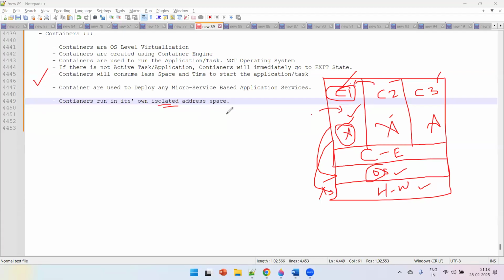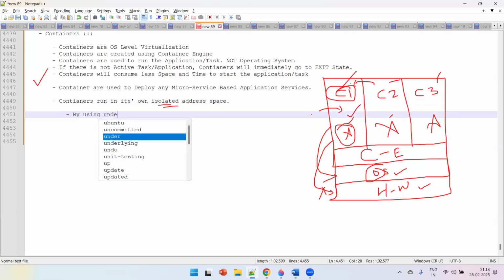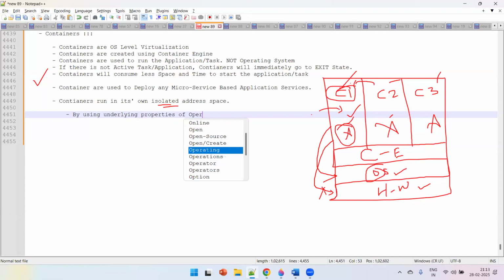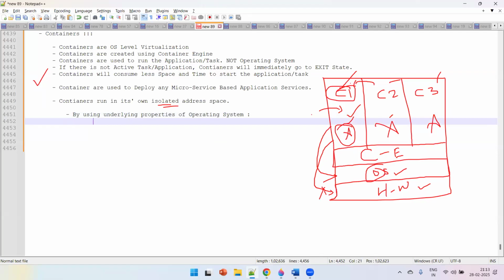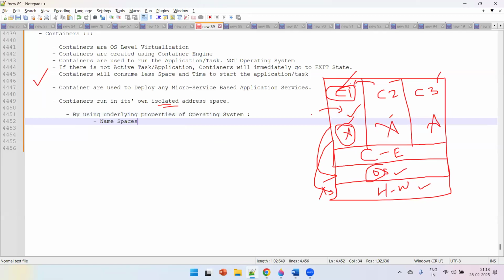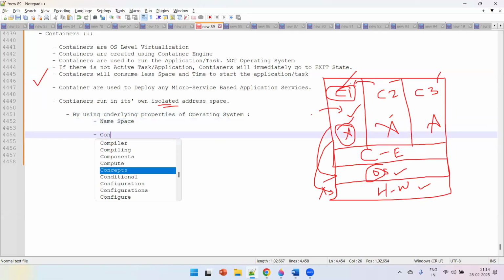Correct. So it's like an individual process. An independent process will be created for each and every container. And how it is possible is by using the underlying properties of the operating system, like namespace, and we have something called control group.